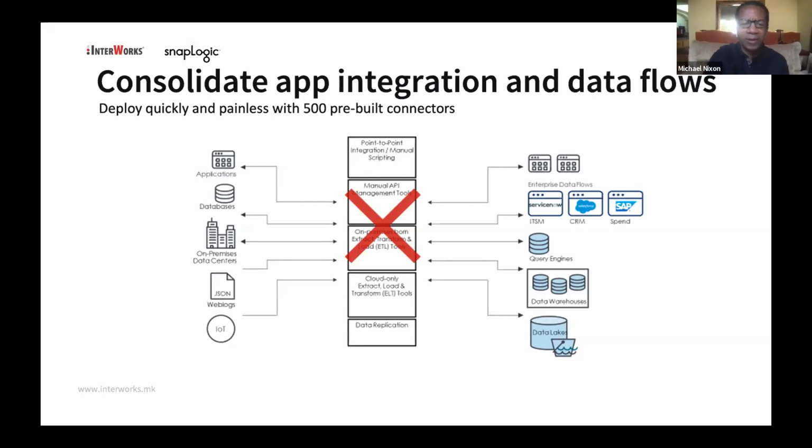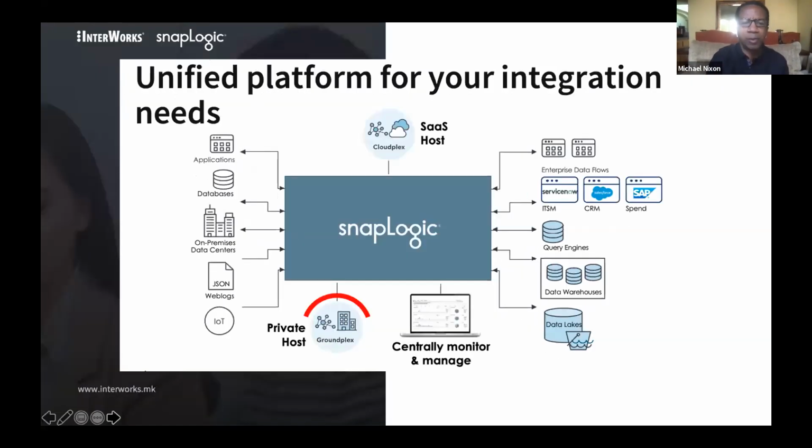So there you have it at a high level in terms of why SnapLogic, and I'd like to now stop sharing my screen. With SnapLogic, you basically have a unified platform for all your integration needs, and you can deploy it as a service in the cloud, or you can have your own hosted environment behind your firewall. We will be able to reach into your data center and manage all of that from a central point. So I'm going to stop sharing my screen and hand it back over to Goce.